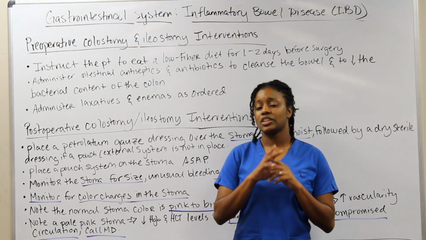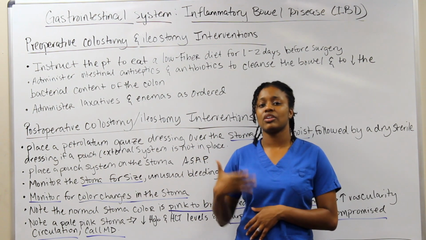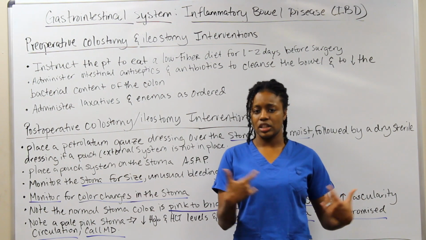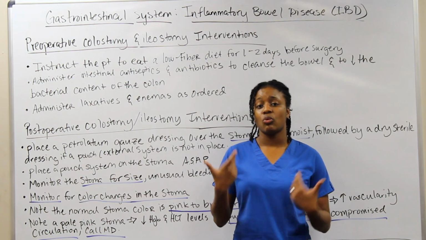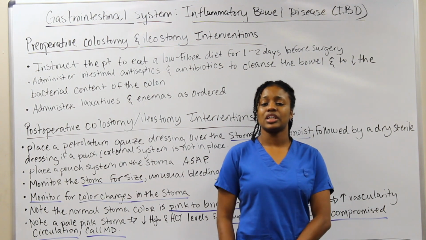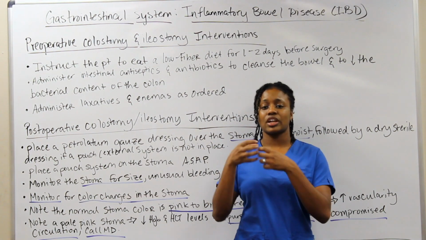And the only difference is the appearance of the poop. With the ileostomy, the poop is going to be very, very liquidy. Okay, with the colostomy, you will get more of a semi-solid type of consistency. Why? Because remember, the ileostomy is still a part of the small intestines, and the very beginning of the colon is trying to extract all of that water.